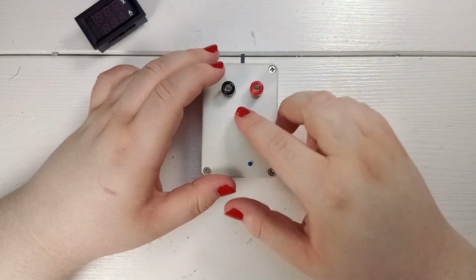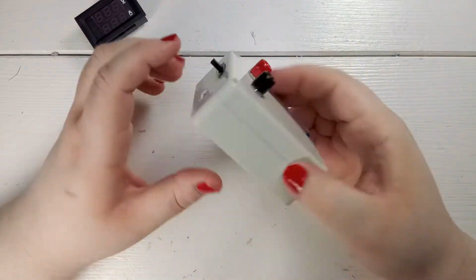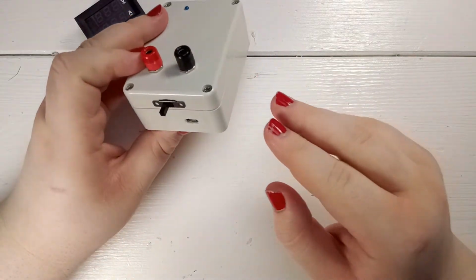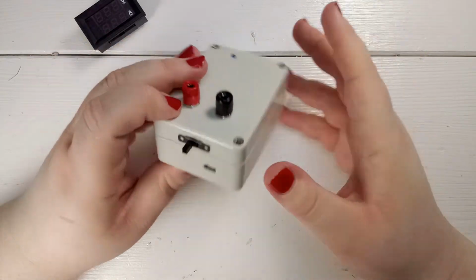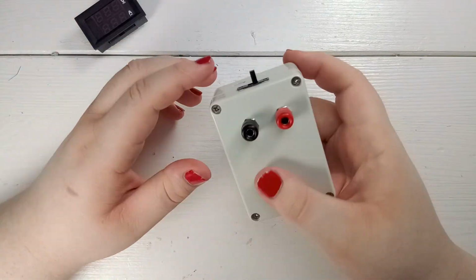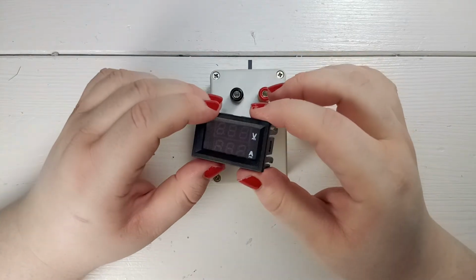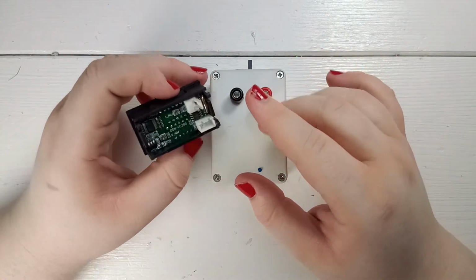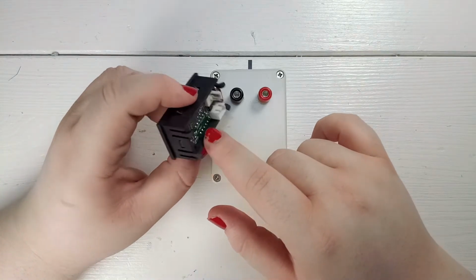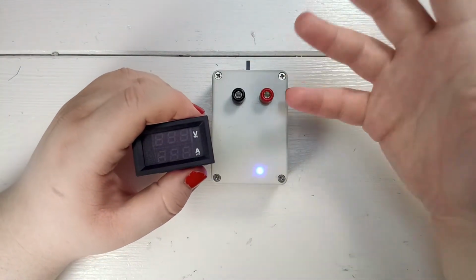But this project doesn't only involve the circuitry for this specific IC. This is a completely enclosed box, has a battery in it, a battery charger, USB charger, switch, and all the kind of nice things to have so you can use it wherever you have the need for a high precision voltage reference. These cheap meters can be easily trimmed. They have a voltage adjustment, a current adjustment potentiometer on the back, just have to connect everything accordingly, switch the voltage reference on, and you're good to go.